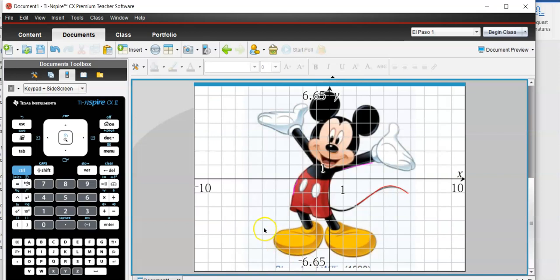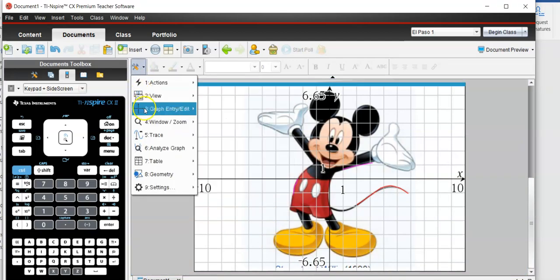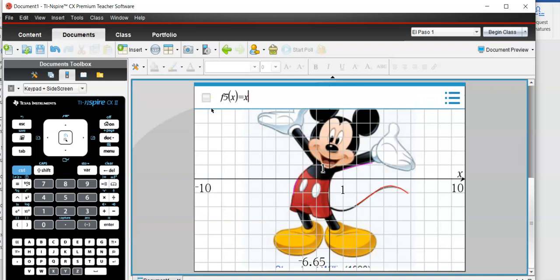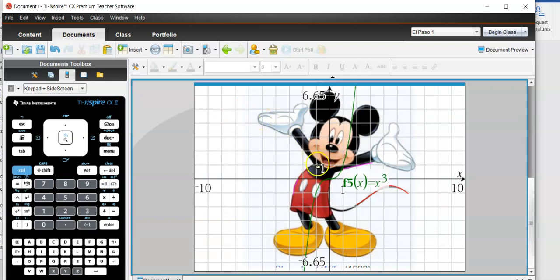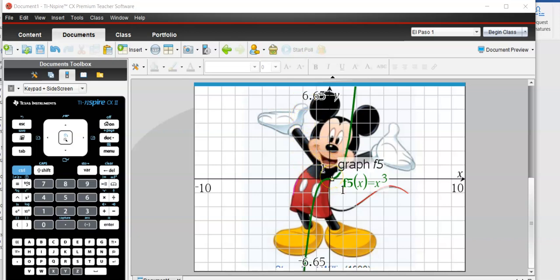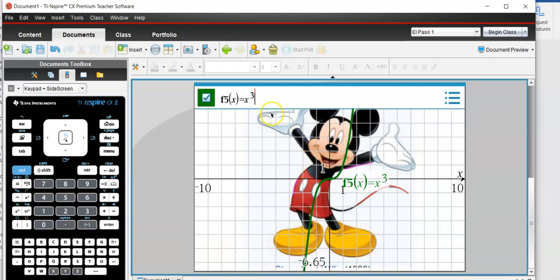Cubic is a little bit easier to work with. So I'm going to put that as a function. So graph entry function. Type in a generic cubic, x to the third. You see this kind of a look to it. It is not movable like a parabola is. So let's say I wanted to get that maybe up there where the thumb is. So I need to move it maybe 2 to the left and 1, 2, 3, 4, 5 up. So to move it left, x plus 2, I guess. And then to move it up, plus 5.